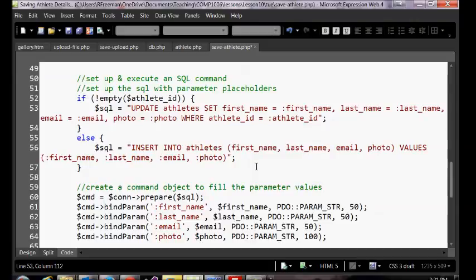Give another if statement, like if photo not empty, then post a photo. Okay. We'll run it this way first to make sure we can upload the photo. But yeah, then we're going to have to keep in mind the scenario where the user's editing an existing record. They've already put a photo in and they don't want to change it.